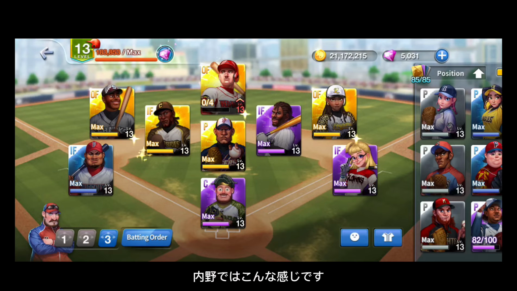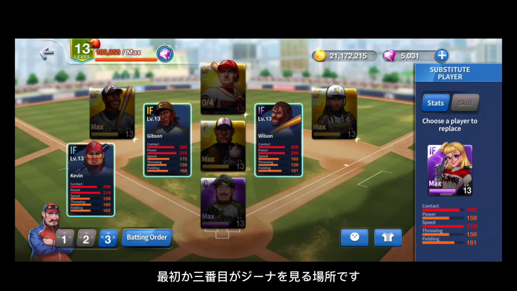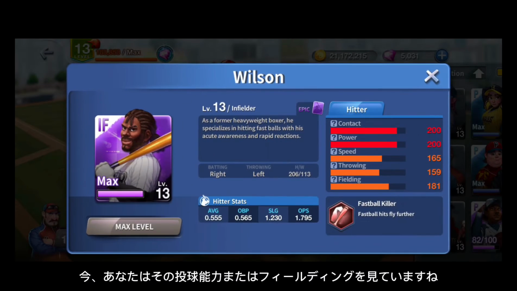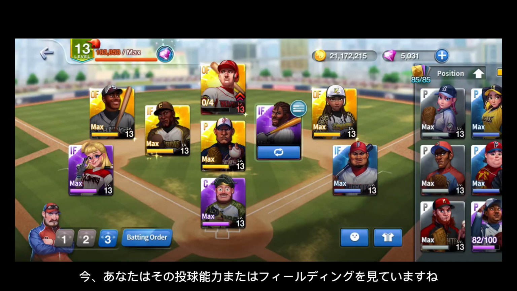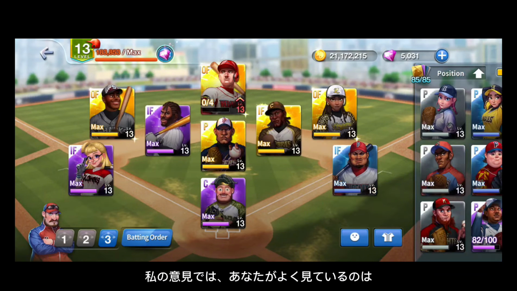And then in the infield, you're looking like this. A lot of times you see Gina on the corners. So first or third is where you see Gina. I'm going to put her at third base. Now you're looking at throwing ability or fielding, right? So pretty poor all around. So what you're seeing a lot, in my opinion, is a little bit like this.